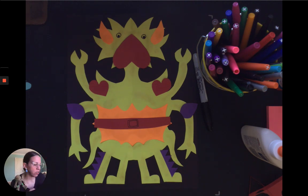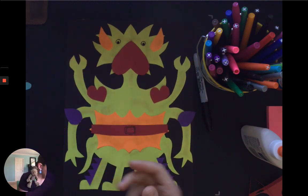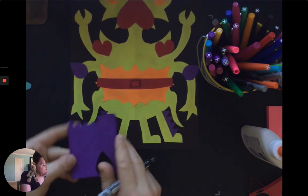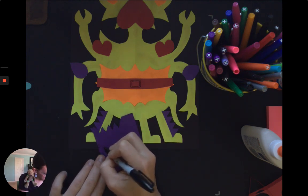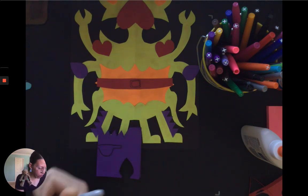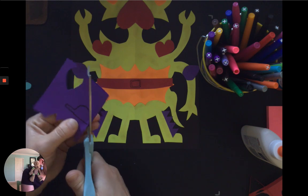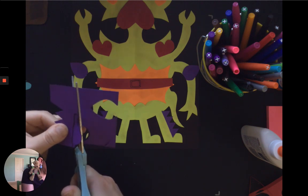I'm going to talk to you about a few more options today. Let's say you didn't like your eyes that maybe you drew on or something like that. I'm going to actually draw some sunglasses and show you kind of how to create those. So I'm using my folded piece of purple paper here and I'm going to make just a little bridge for the nose area, the actual sunglass part, and then the arm of the sunglass. So when I cut it out — and this is a little trickier to cut out — I need to make sure I don't cut through the crease. I've got to leave that intact.